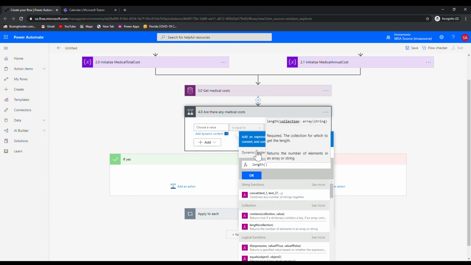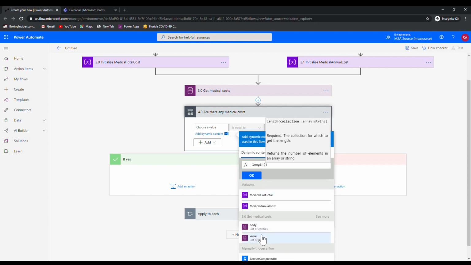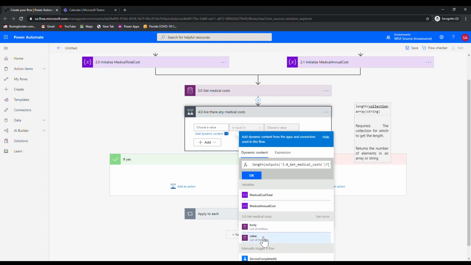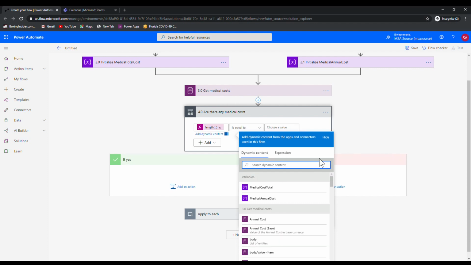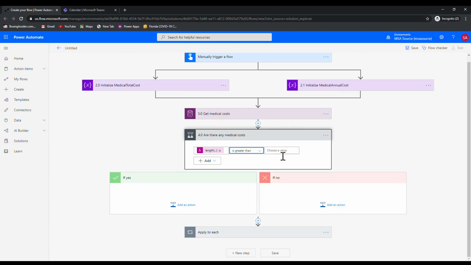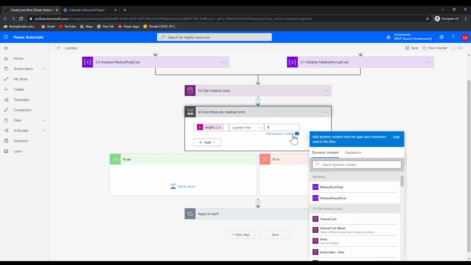So then I add the length on the dynamic, then I go to dynamic context, and then I select the value of the array that I calculated here, medical cost, and click OK. And then after that, I can say if this is greater than 0, then that means there are actually items in this array, or that there are records in here. Okay.